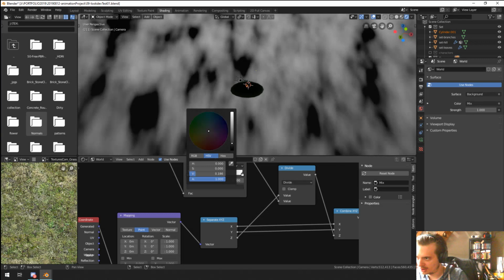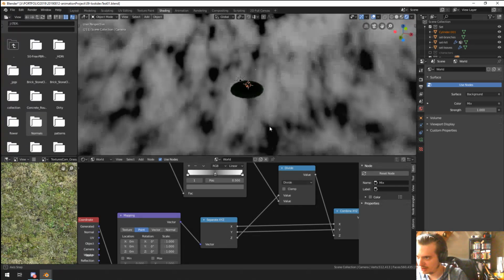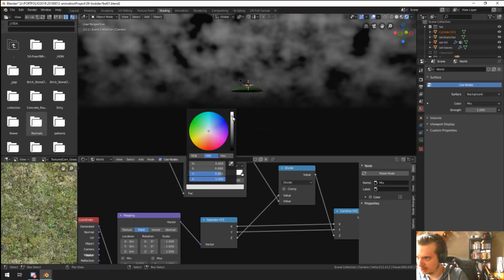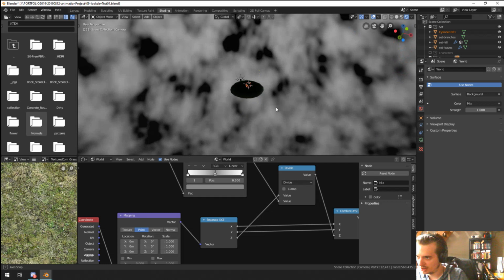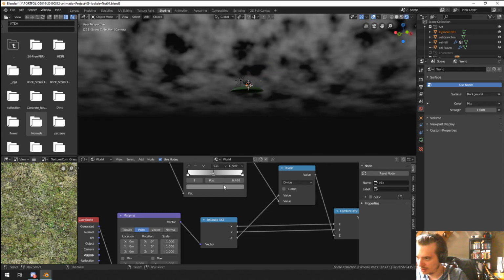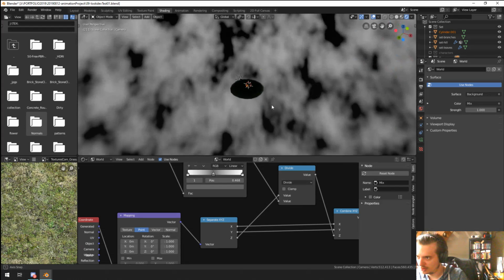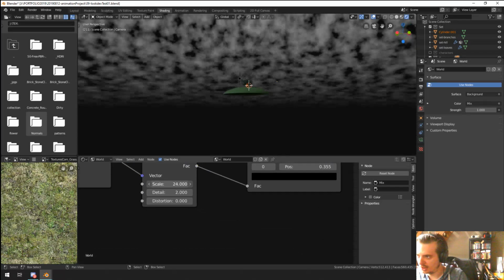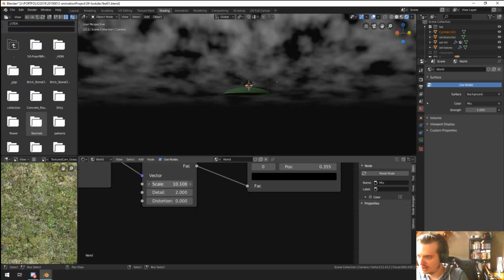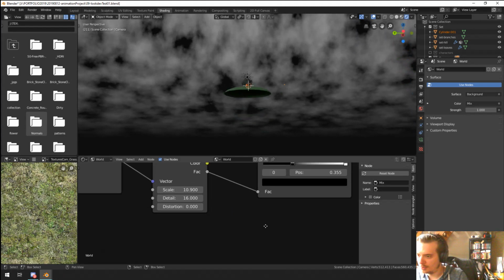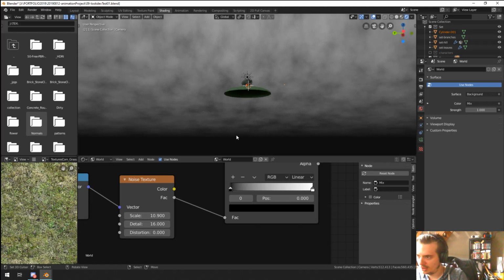I want to increase this value. I think that's going to work. Yeah, there we go. I think I want to not go to 1, but yeah, there. That looks fine. Maybe just a little bit more. Okay, there we go. Now we have clouds going off in the distance, and now with this one we can kind of change how the clouds look. Right, add some detail. Of course, we want to add some volume to this, or add some separation to this.